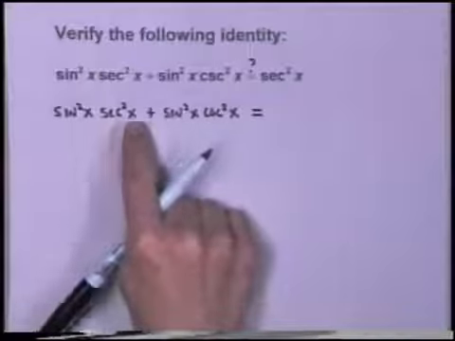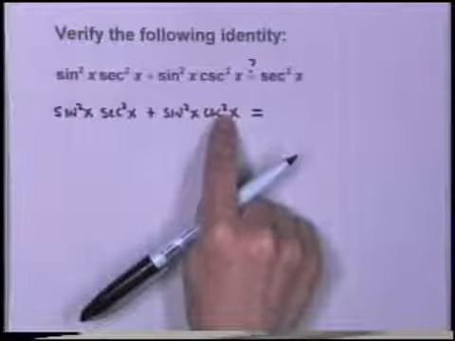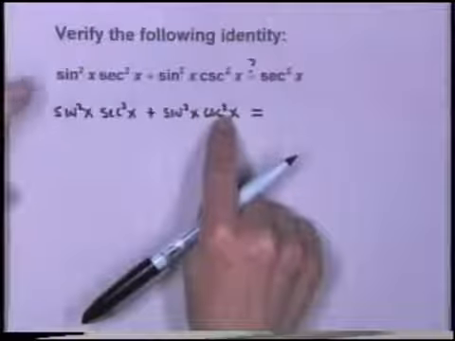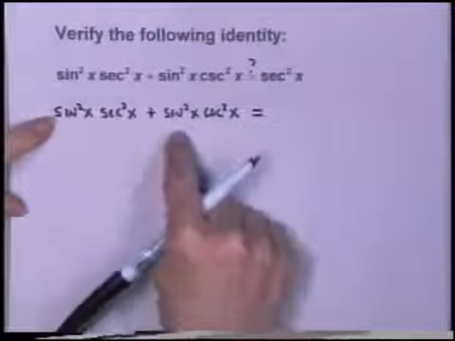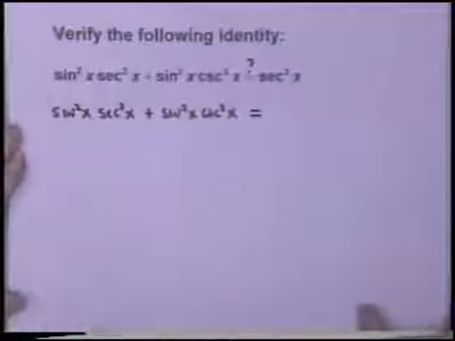Another thing that I might consider is, because secant squared and cosecant squared have reciprocal identities, I might look at using those reciprocal identities here. I'm going to have to do something, because somehow or other we're going to simplify from adding these two things together to a single trig function of secant squared x. And guys, whether you factor the sine squared x out first or do the other first, it's going to work for you either way.